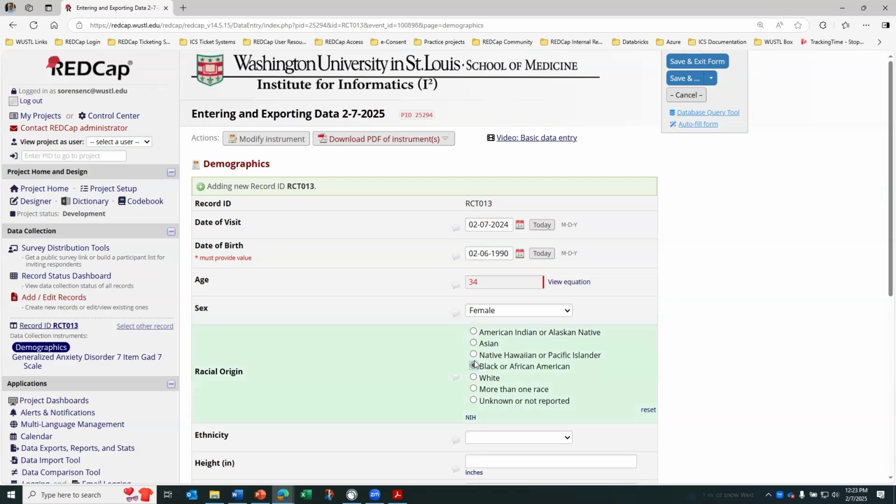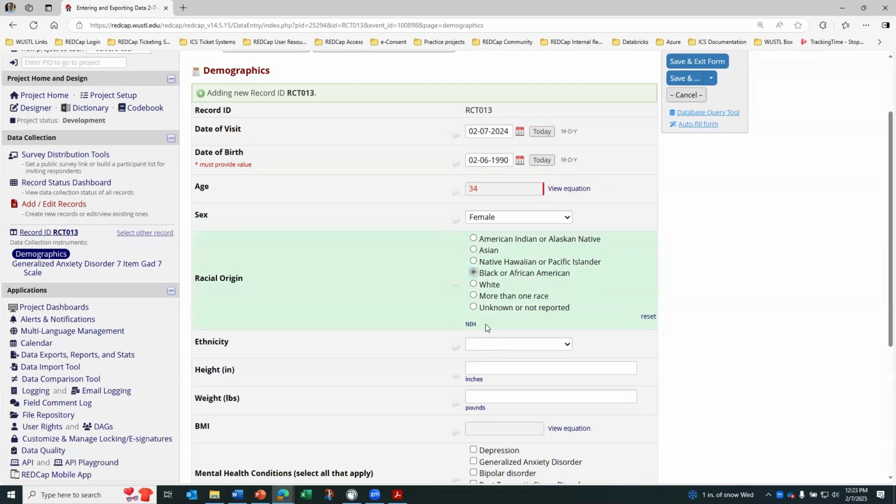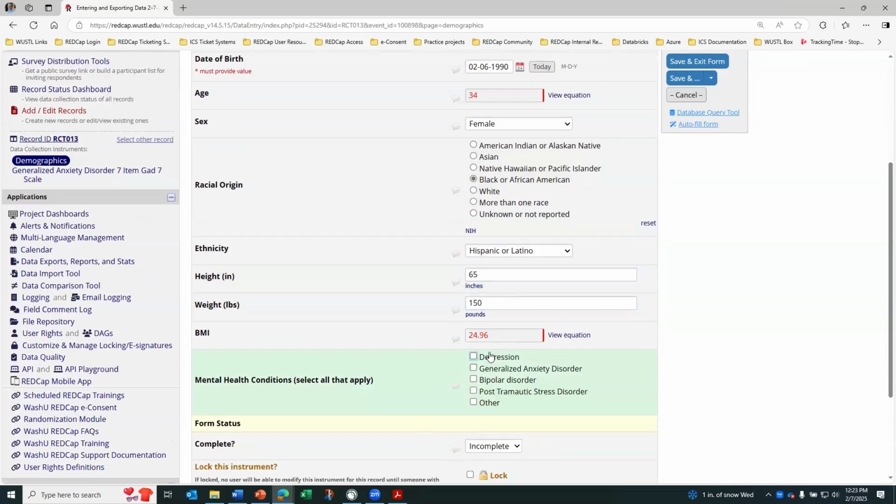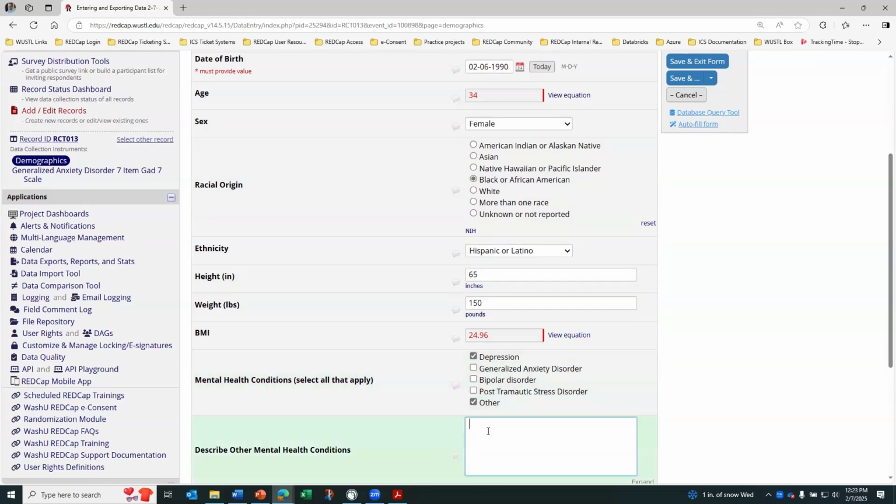We'll just enter ethnicity. Height in inches, how tall are you? And then which of these medical conditions apply? We'll just say that. Maybe there's an other.